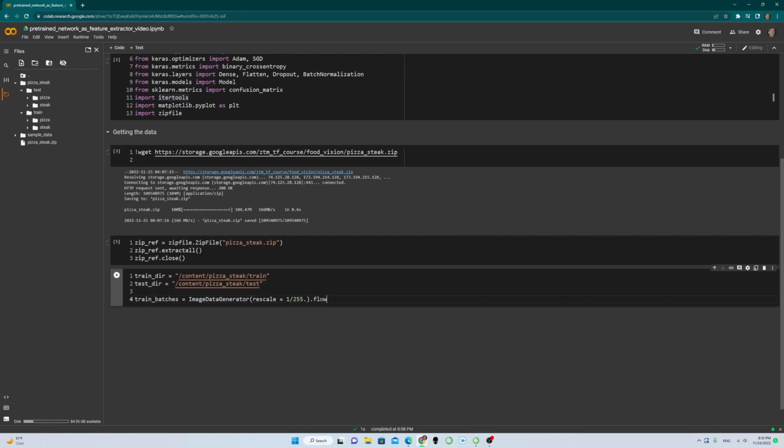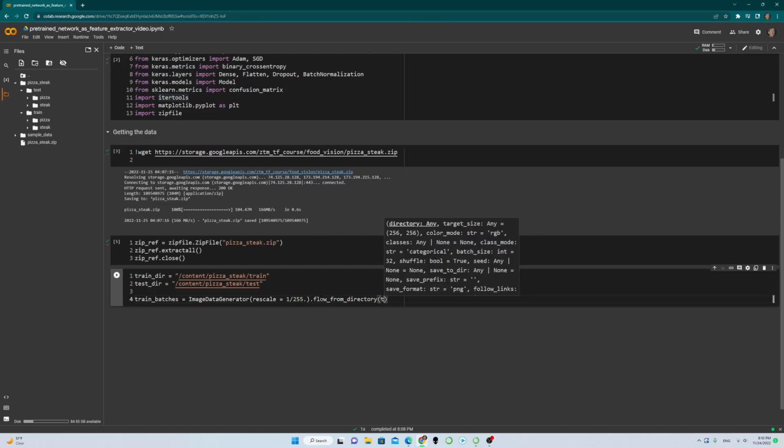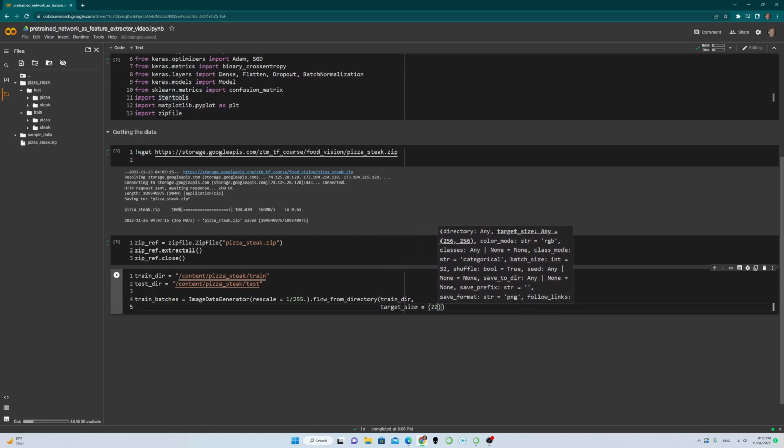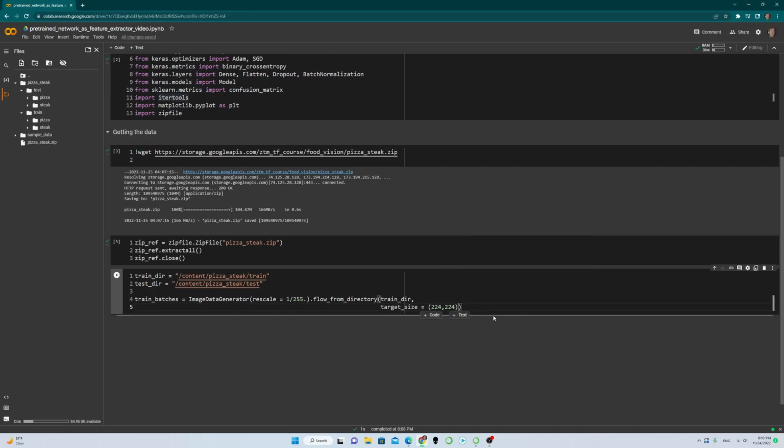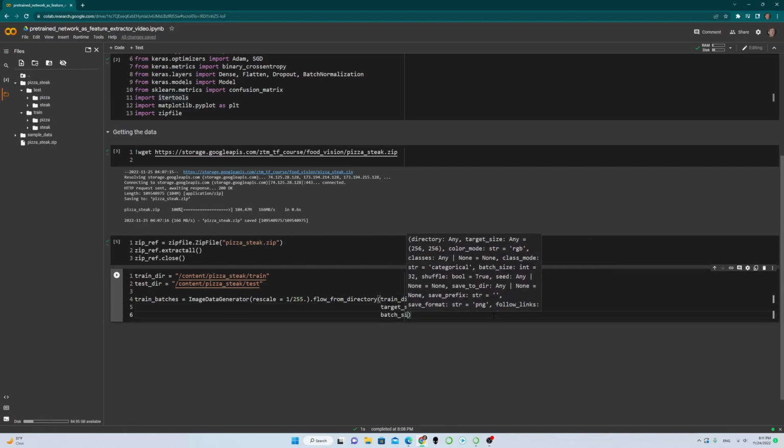So then we're normalizing our data set. Okay. Then we have to do flow_from_directory, right? And then in here we can put our train directory, train_dir, and our target size of our image is going to be 224 by 224, right? That's our target image size. That's the number of pixels. The image is 224 by 224, right? And the batch size will be 32. And you might be wondering what batch size is. Basically, it's the number of images to go through before updating the model's weights every time, every epoch, right? And an epoch is basically a forward and backward propagation, and we can set that to whatever number we want for the number of epochs.